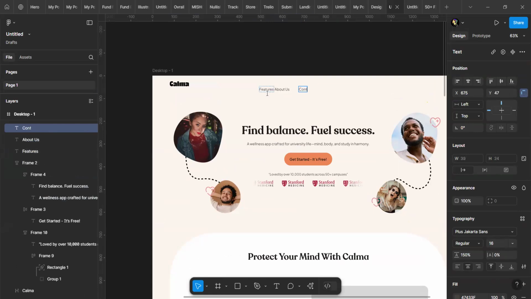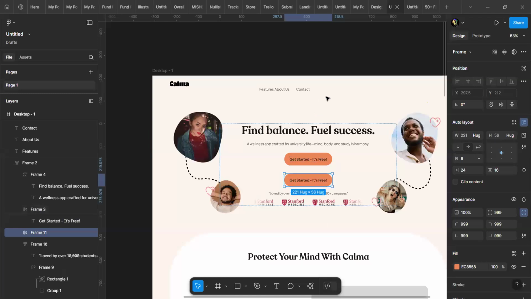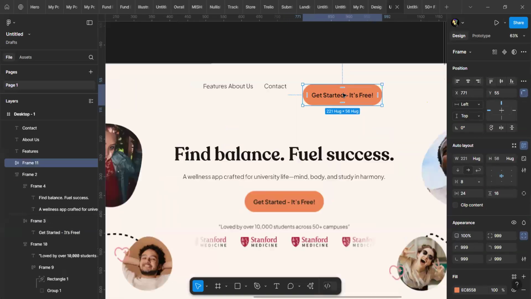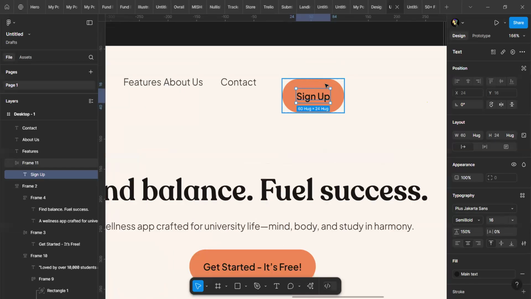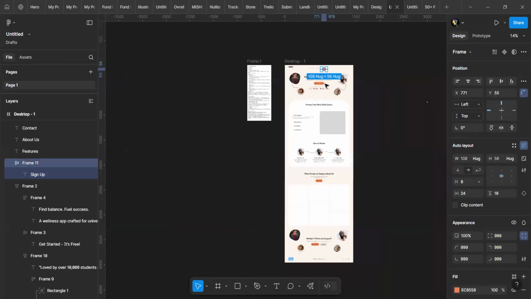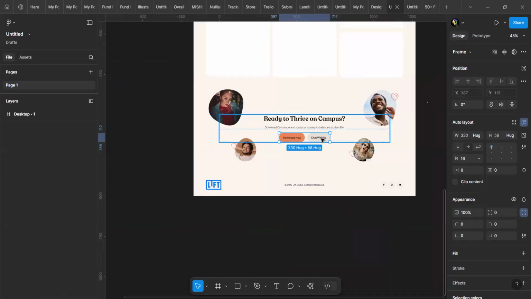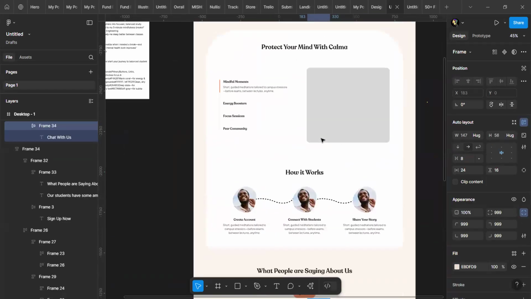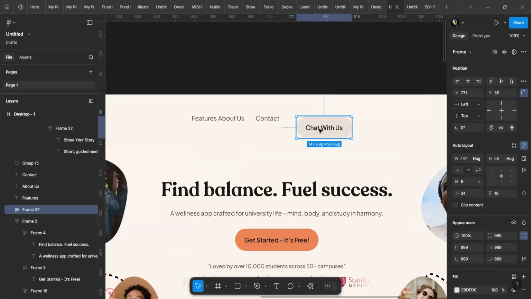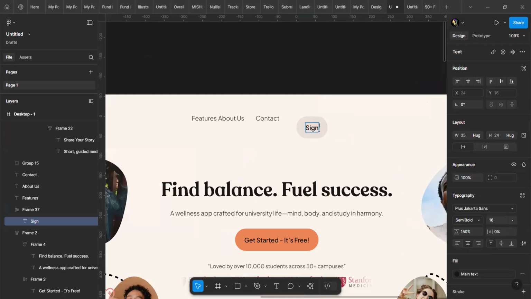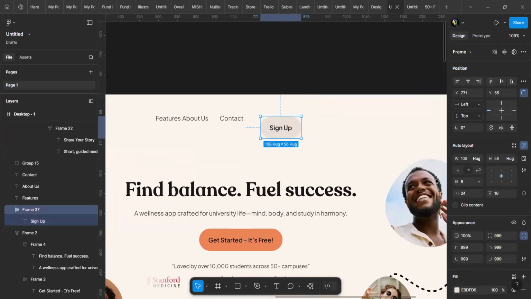Have contacts, and definitely another call to action, which could be sign up. So just as I mentioned, this does not need to be the main call to action. So okay, let me just copy this one that is here already and just replace this. So sign up.